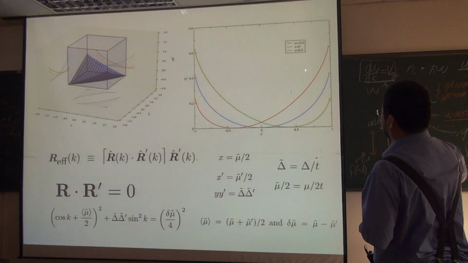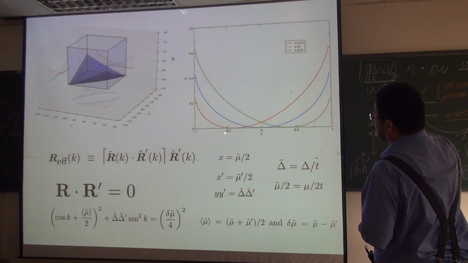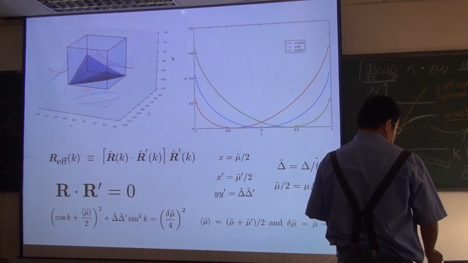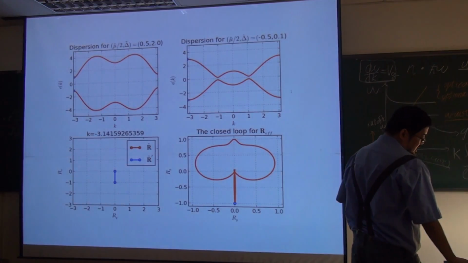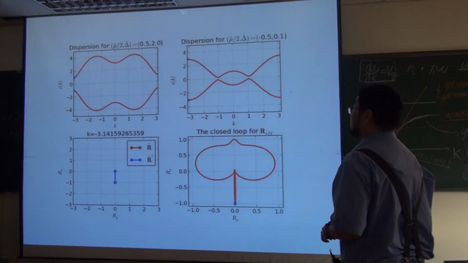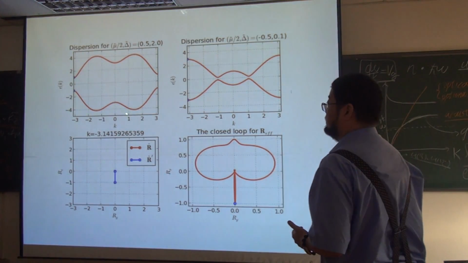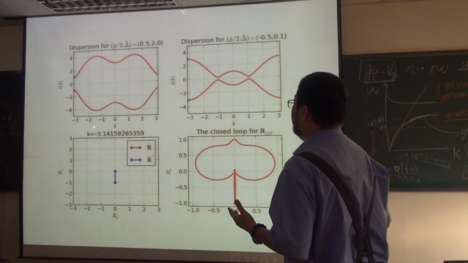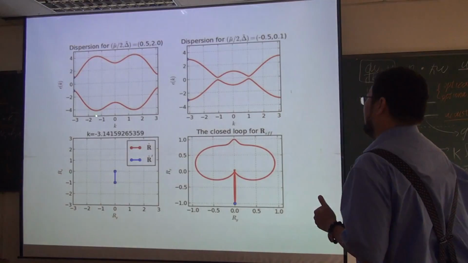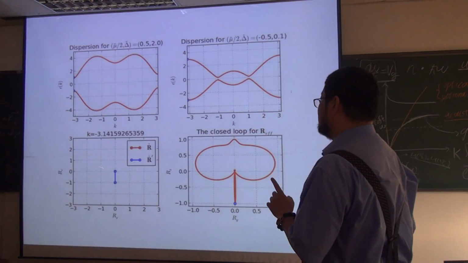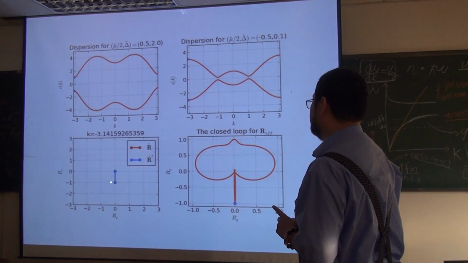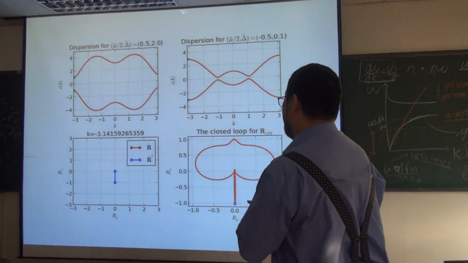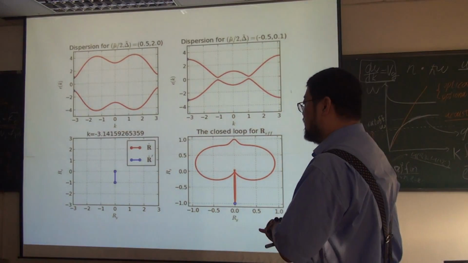There are three different initial states, and below this curve the H mode will disappear. Then we want to understand the relation between r dot r prime. Because r is a vector, and r prime is a vector here, if they have to equal 0, then they have to be perpendicular to each other.